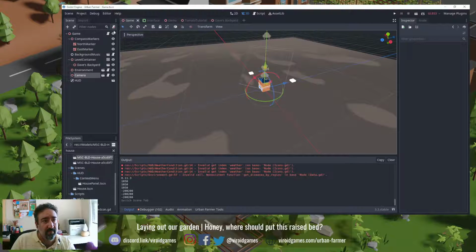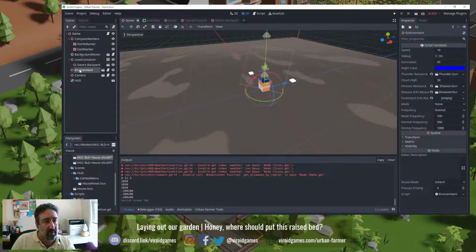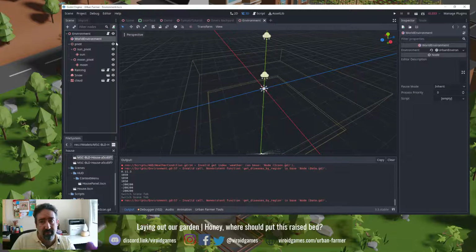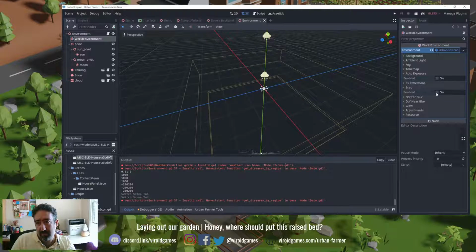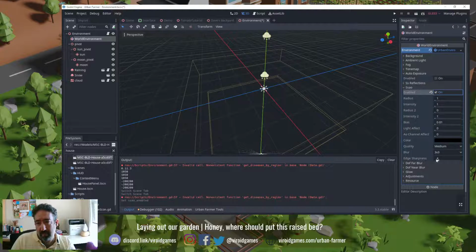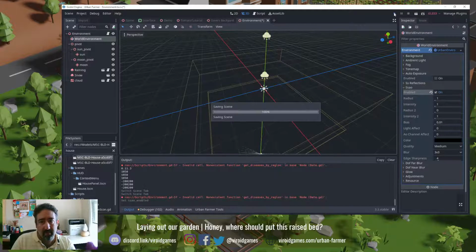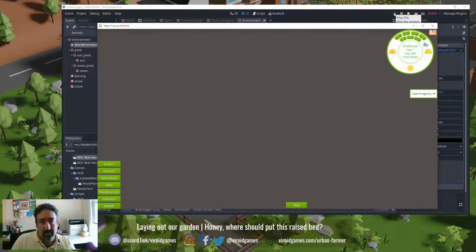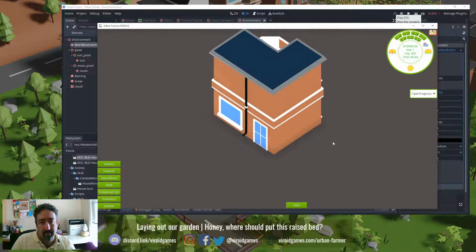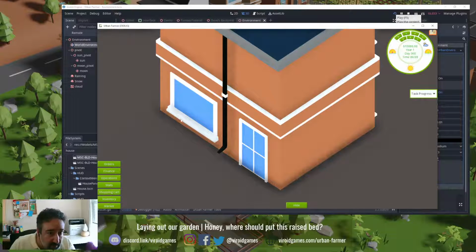Let's see if we can enable the post-processing effects. Should be under environment, I believe. This world environment, urban environment. This one. On. I remember there were some good settings here. We'll have to check. Okay, there's already some difference here. We have to do a much better job though.